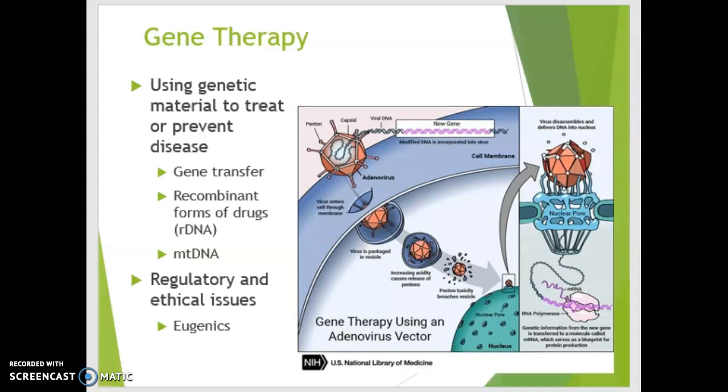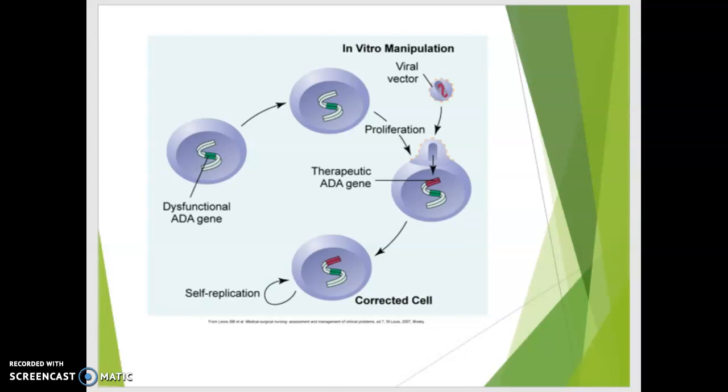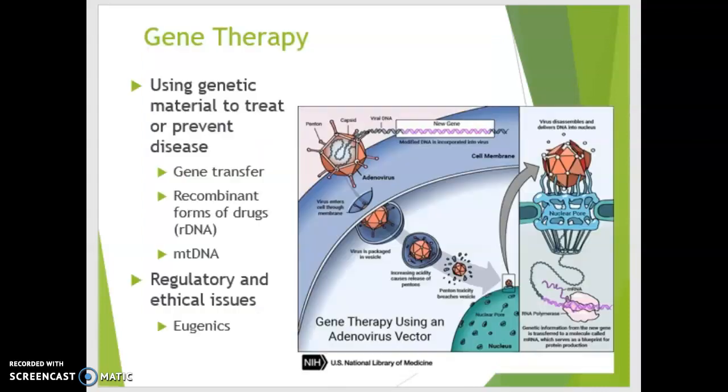Unfortunately, it's not quite as simple as just inserting the gene into the cell. It usually doesn't function, so a carrier is genetically engineered to deliver this gene. You have a simplified visual in your textbook showing in vitro manipulation. This is what we're talking about. I have included here a little bit more detailed model to show you that some viruses are modified so that they cannot cause disease, but then they're used as vectors because they deliver that new gene into the cell by infecting it. They integrate their genetic material, including that new gene, into the chromosome of the cell.